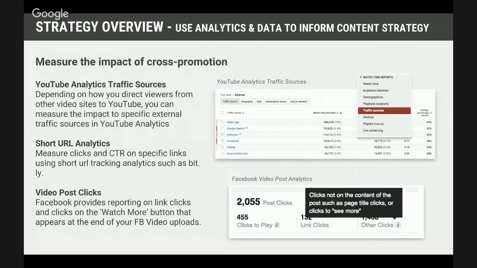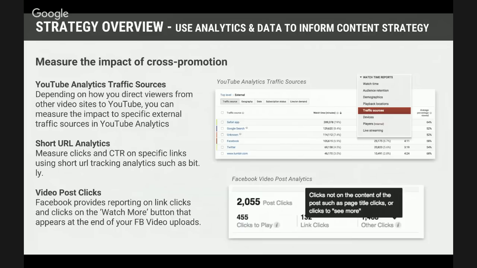First of all, you have to measure the impact of cross promotion. So you should know, I hope, about YouTube analytics now. And as experts of YouTube analytics, you should know that you can check your traffic sources within the tool. Checking your traffic sources will be helpful for you to know where your viewers come from. How did they find the link? How did they hear about you? Through Facebook, through Twitter, or obviously through YouTube, through Google, through anything. So that will be key in defining the strategy you will implement on social media cross promotion.